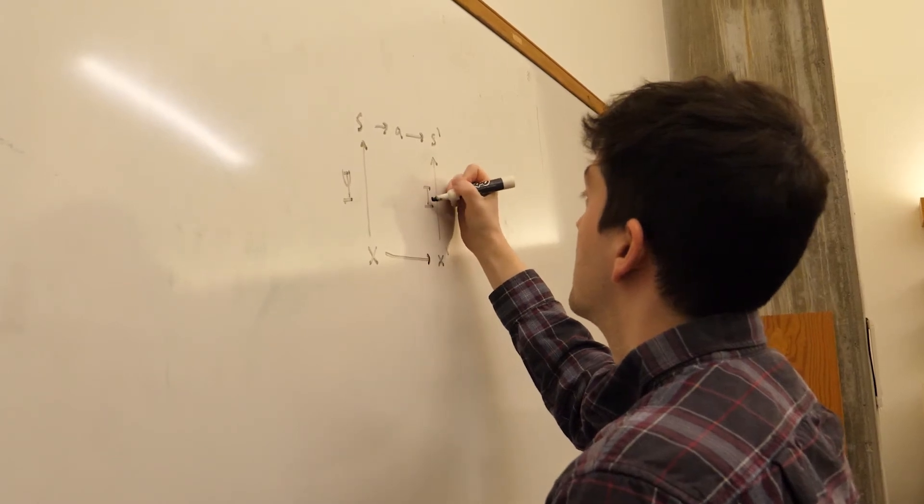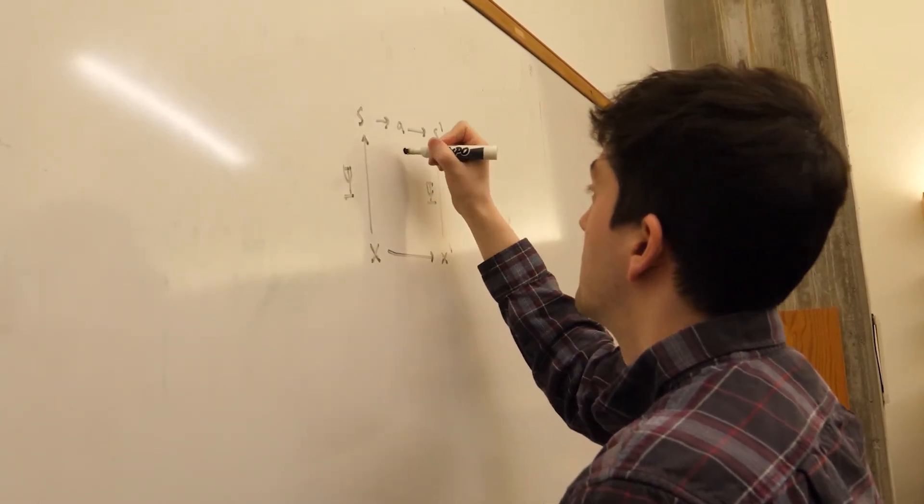In a lot of robotic planning methods, like the ones that we use in our group, it's assumed that a human programmer will write down these helpful high-level concepts like 'on', 'holding', and so on. They'll have to not only write those words but also write down a program that takes in a low-level scene representation and outputs what is on what and what the robot is holding. What our project contributes is removing that burden on the human programmer and allowing the robot to learn these things for itself. One day we hope that a non-expert human would be able to just demonstrate things they'd like the robot to do, and from those demonstrations the robot would figure out these concepts for itself — concepts useful for doing the demonstrations and also generalizing to related tasks.